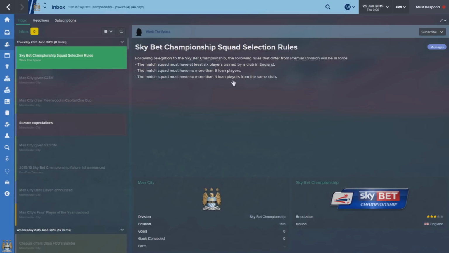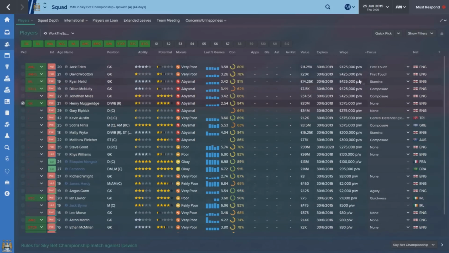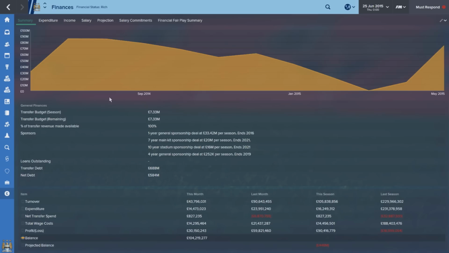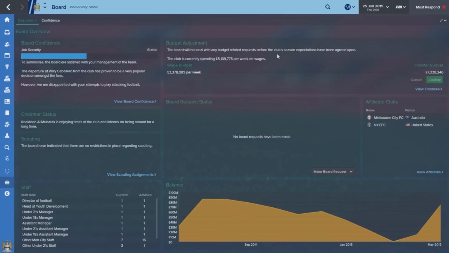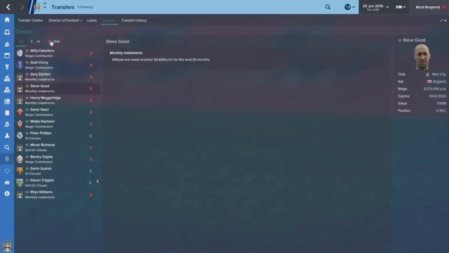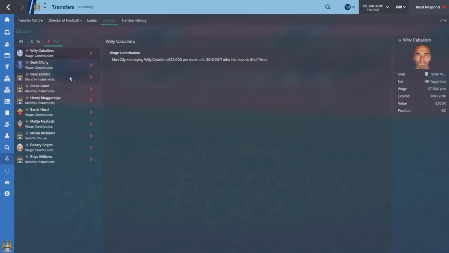Obviously players' wages went up. So if we look at the total wages, we now suddenly have a load of players on £425,000. What is our total wage expense now? Okay, £5.1 million a week is being spent on wages, and the wage budget's £3.4 million. So that's looking pretty decent. I'm pretty happy with how over budget we are there. And then if we look at the transfer clauses, then look at the outs.